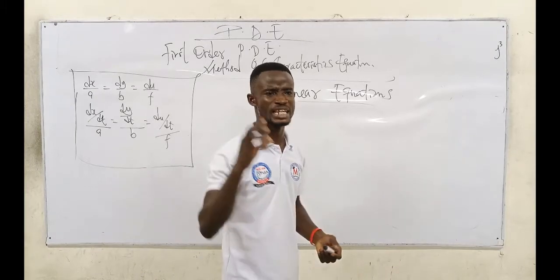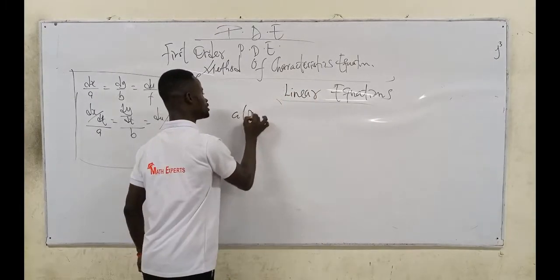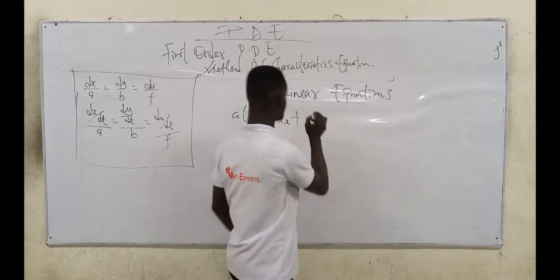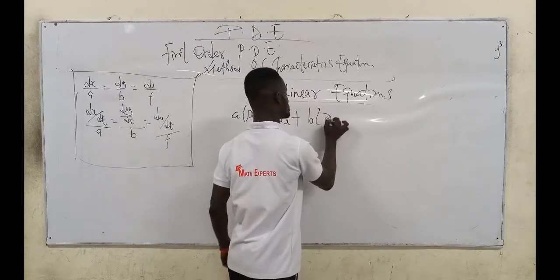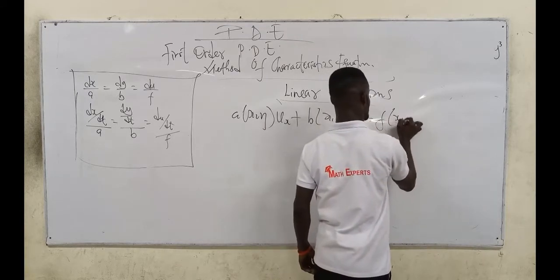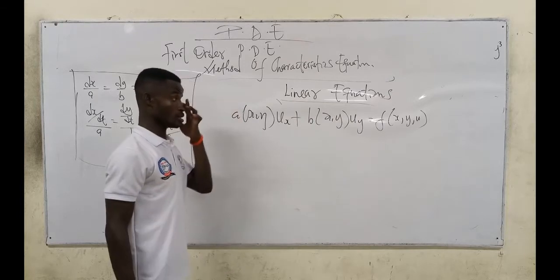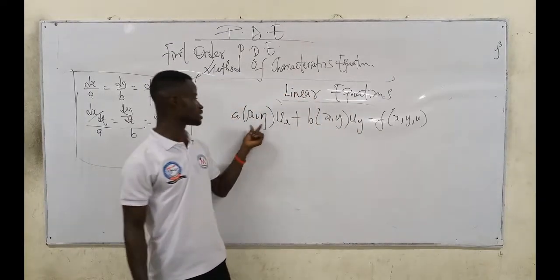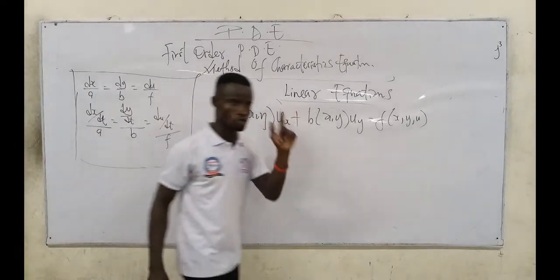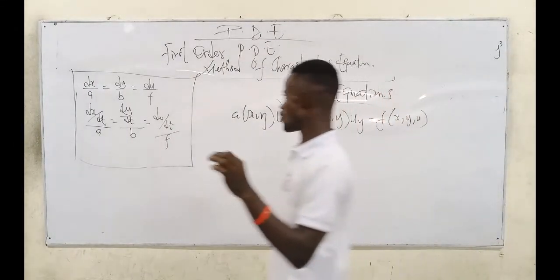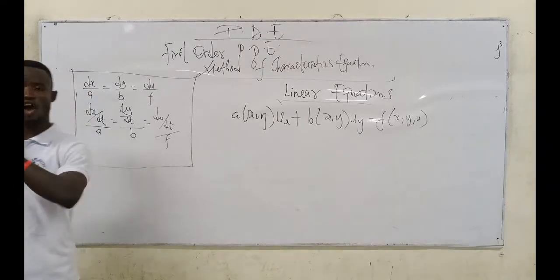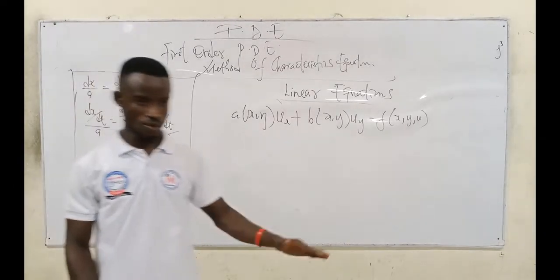I hope you all know that any linear PDE is in this form. If it's linear, it will be in this form, you have to know it. Bear in mind, here A can be in terms of x and y, and here too. And also, the equation is in this form. So the only thing that we need is to identify our A, our B, and our F, so that we can use the characteristic equation. Here, all that you need is separable differential equations.